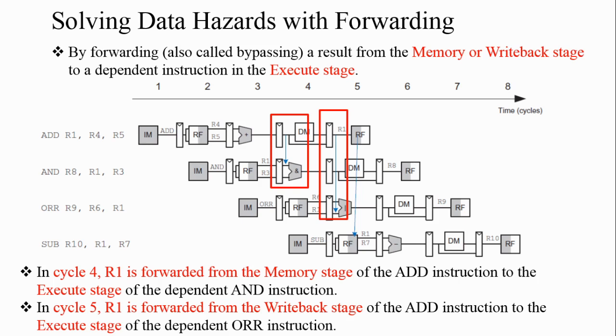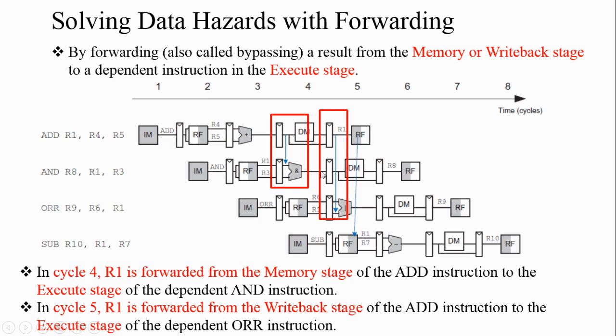Next we can see how to solve the data hazard problem. The first solution for solving the data hazard problem was using no-op instructions, but we have already seen that it will degrade the performance. So another technique for solving the data hazard is the forwarding technique. In the previous case, when you are executing this add instruction, your final result will be available only in the write back stage. From here only you will be giving it to other instructions.